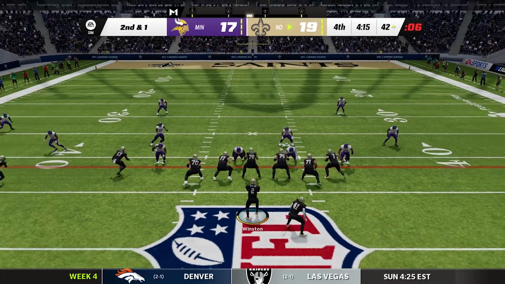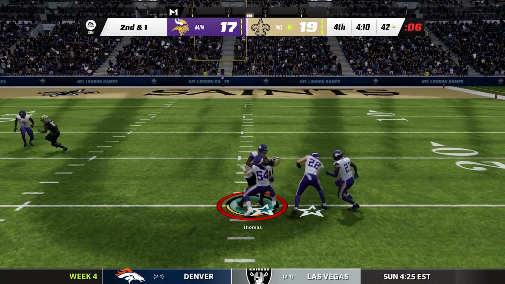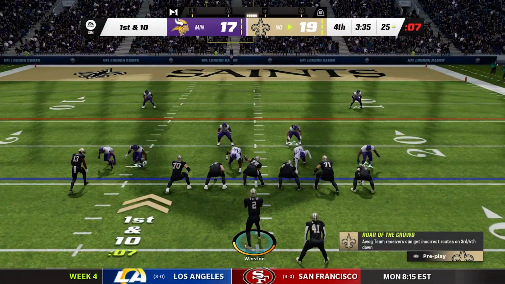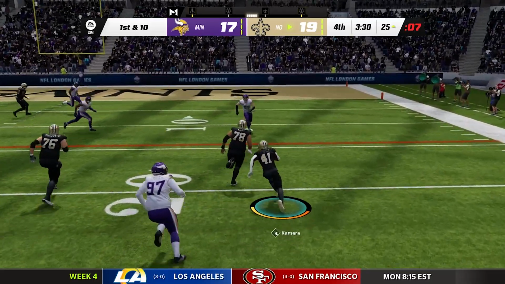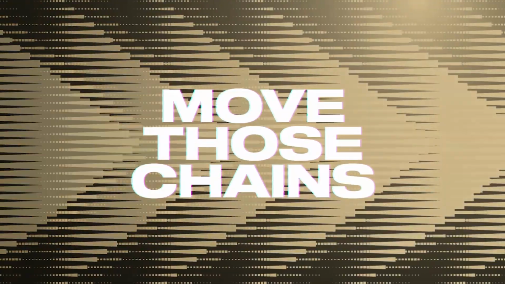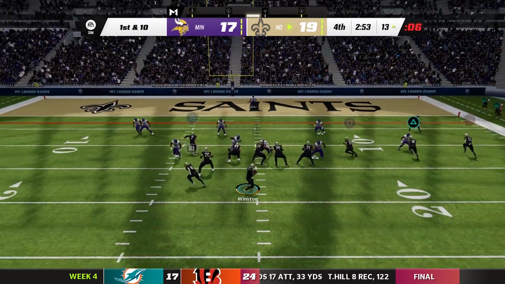A couple first downs and good runs by Alvin Kamara. Next play. First down. Big time gain by Michael Thomas here with 4 minutes left. We are killing that clock, guys. 3:34 left. Winston. Little screen pass to Kamara, waiting for his blocker. Should have waited just a little bit longer. Just a little tick longer. First down and 10. 2:53.